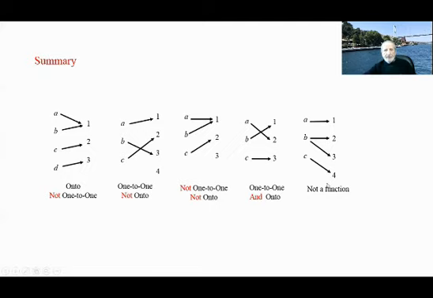This is not a function because you assigned two different images. It's like you're giving a student two different grades. It doesn't work. Now you notice in this situation, or this, or this, or this, if you reverse the arrows in here, you won't get a function because 1 will be pointing to both a and b at the same time. Here you won't get a function because 4 wouldn't have an image. Here is not a function either when you reverse the arrows. Only in this situation here, when you reverse the arrows, you get a function called the inverse function.